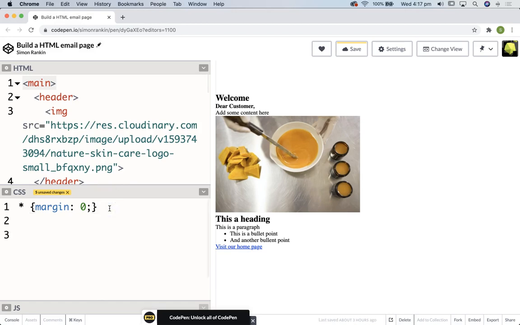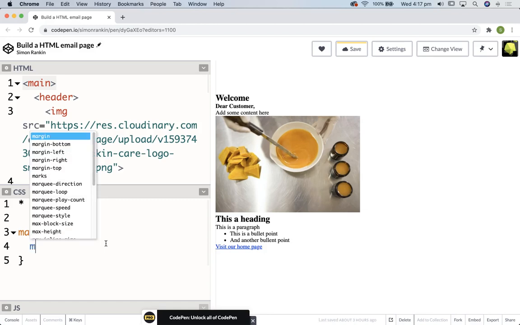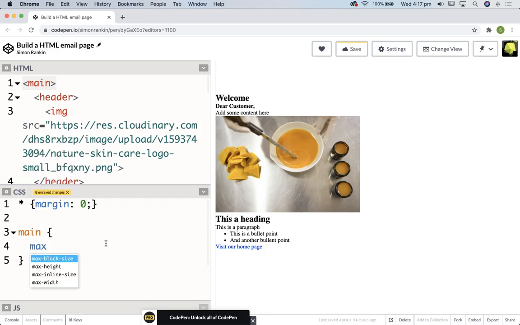So I'm going to add main. I'm going to target that main tag. I'm going to open up those brackets so I've got a little bit of space to write some declarations. And I'm going to add a new property, which is going to be, well, I'll start with width.